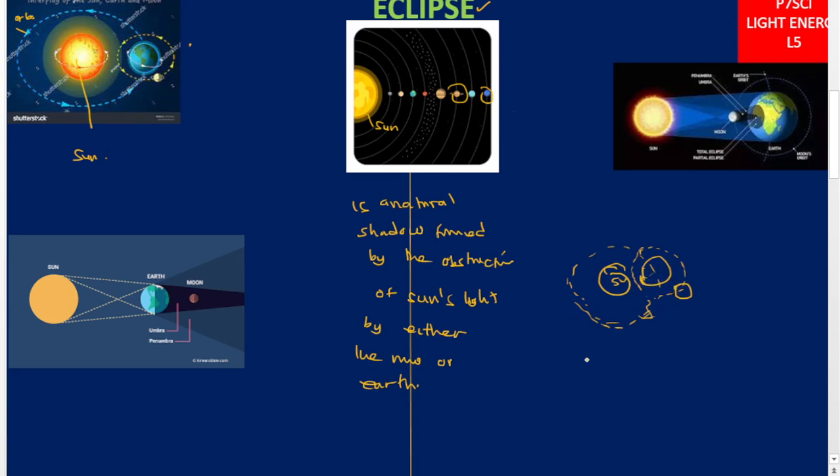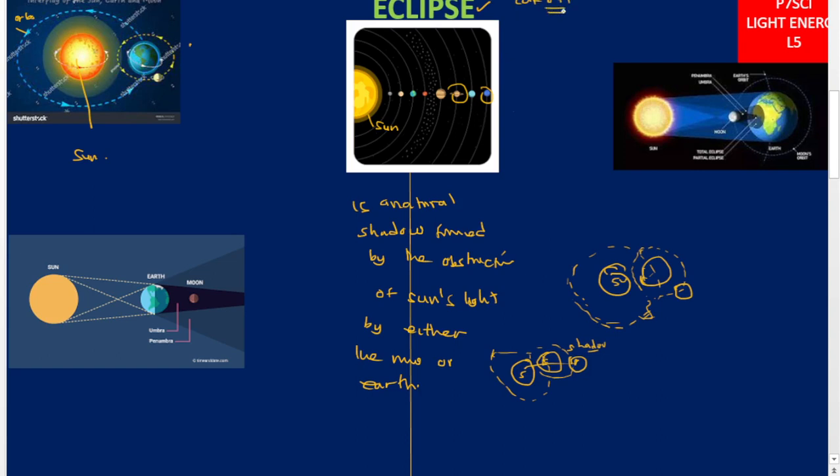Then during the rotation, this is our sun, and let me draw its orbit slightly bigger, like this one. Then we can get our earth also here, and the earth has its orbit. Then we can get the moon. So at one time, when the sun and the moon and the earth are in a straight line, we are going to get a shadow, and that shadow is called an eclipse, because the word eclipse means to cut off.